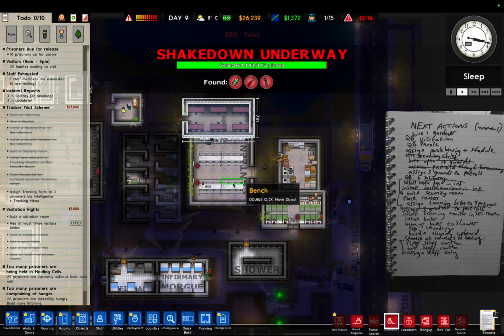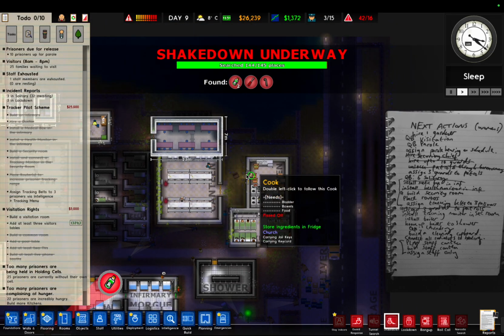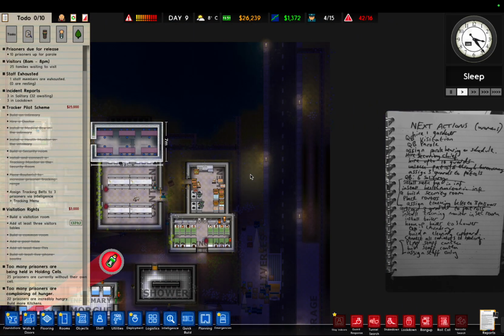Hard one. Staff canteen could be here actually, maybe. Maybe it could be behind this kitchen.